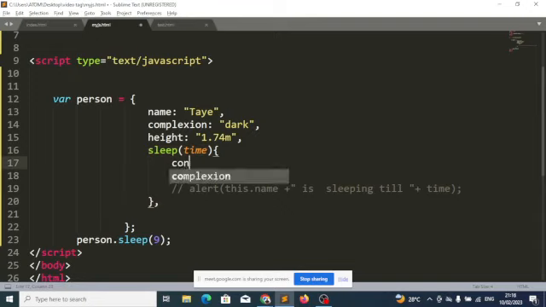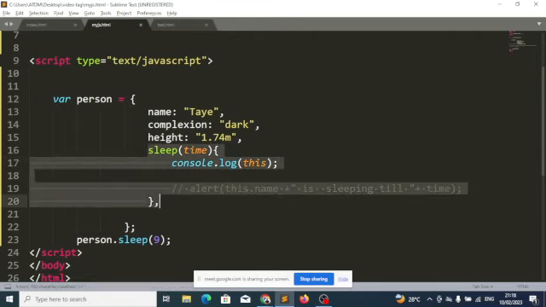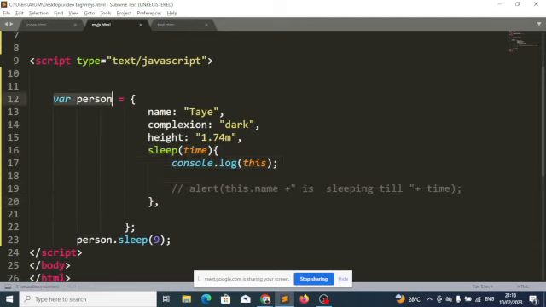What that means is if I come here and I say console log this, it refers to the object that owns this method, and that object is person. So this is the same thing as saying console log person.